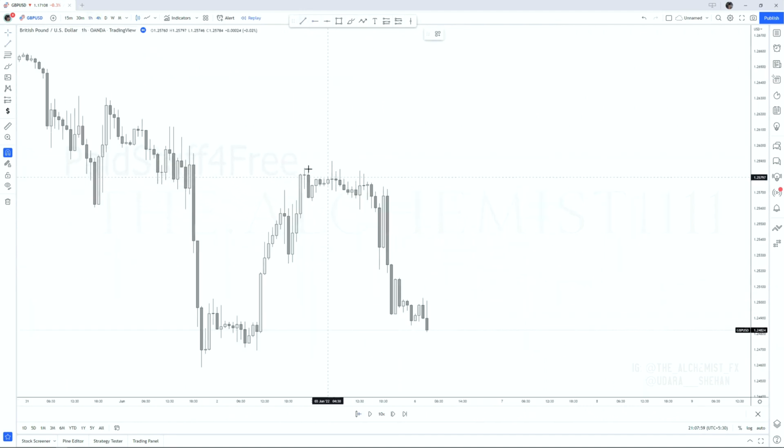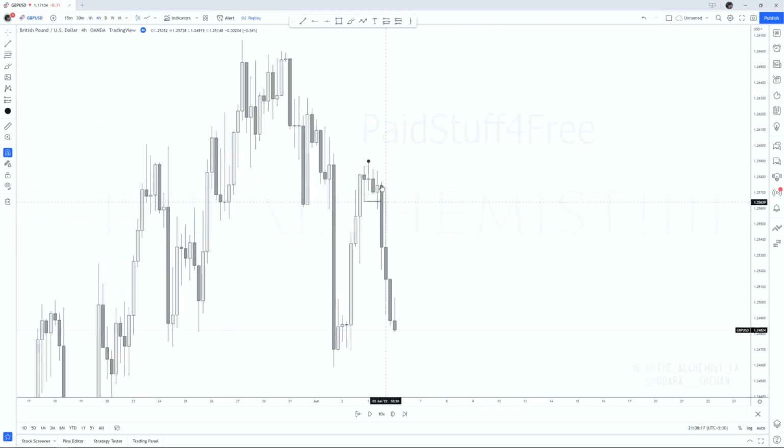What is this? A strong high on the H1. Liquidity taken out. Swing low broken. So this turns into a strong high. So like I told you, what do you do? Once we find a strong high, we go into the higher time frames to see what our point of interest is. Now on the 4 hour, it's not that clear. So what do we do? Go to the daily.